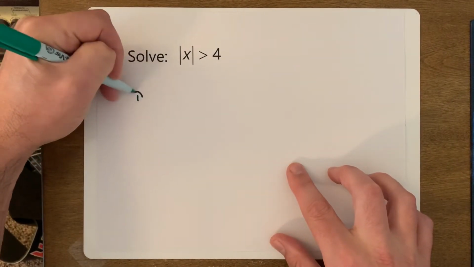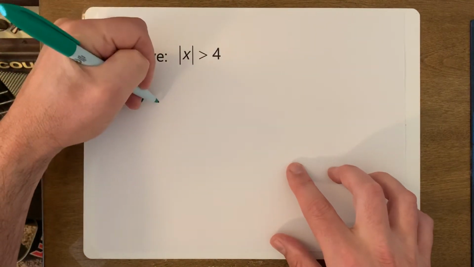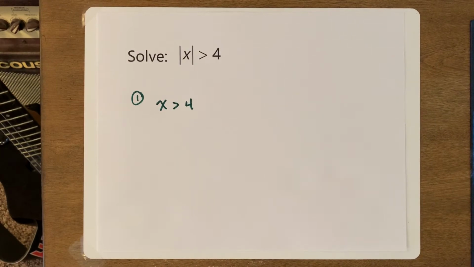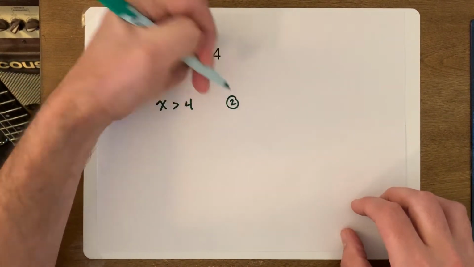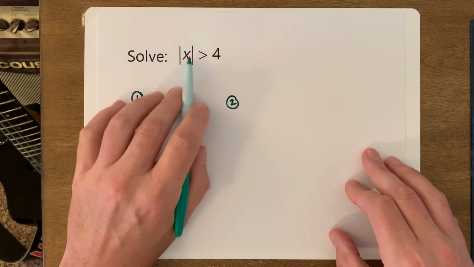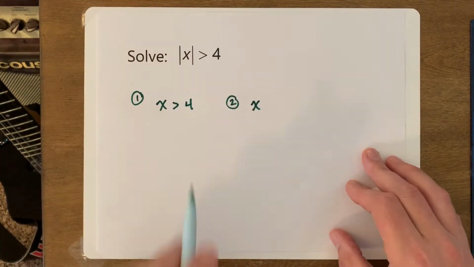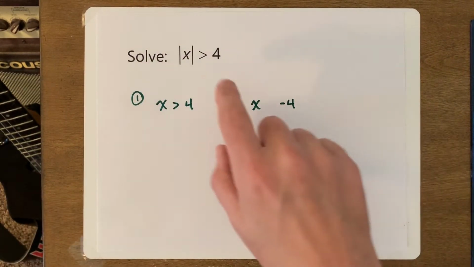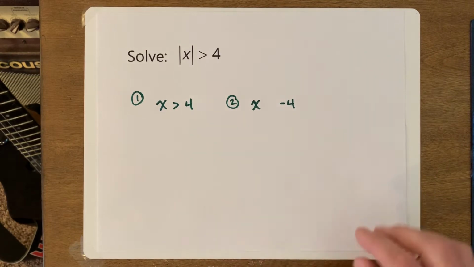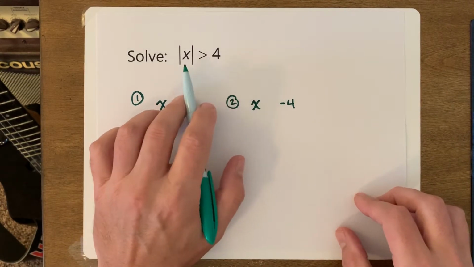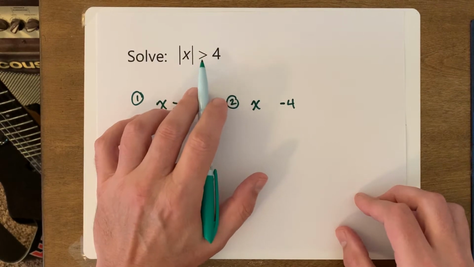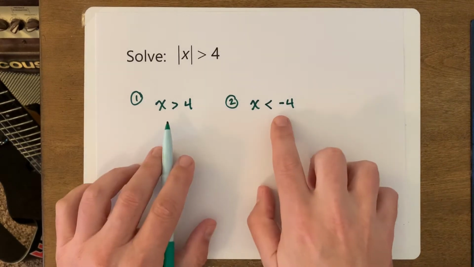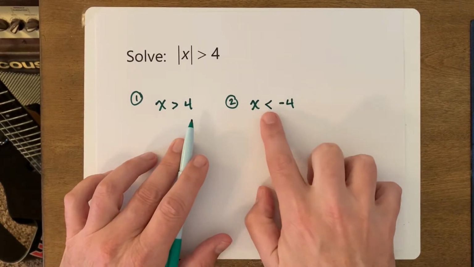The first one, much like the equations, we remove the absolute value bars and you just solve the inequality as is. And in this case, it's done. The second one, however, is not as fortunate. You're going to remove the absolute value bars. Now, like for equations, we made this negative. However, we also saw with equations that we had to divide by -1. And so what's going to happen is, like for inequalities, because of that dividing by -1, we also have to flip that symbol for the second one. And so what happens is we get two solutions, x is greater than 4 and x is less than -4.